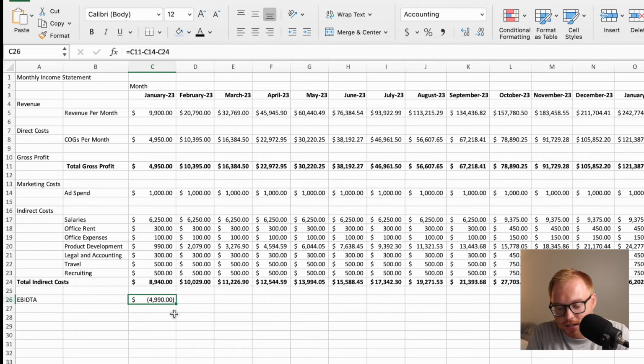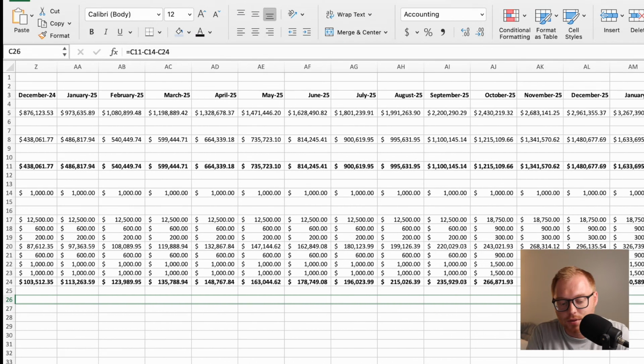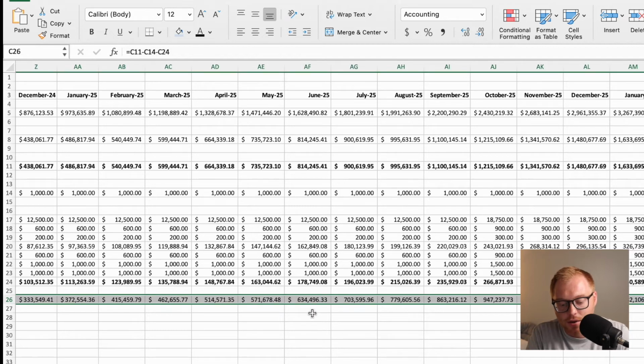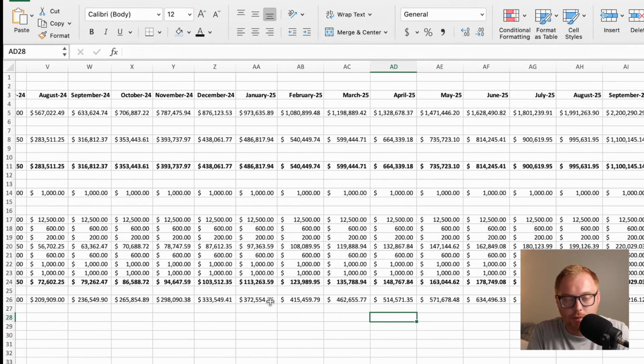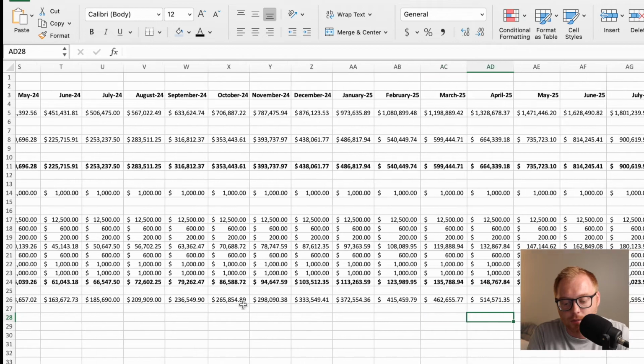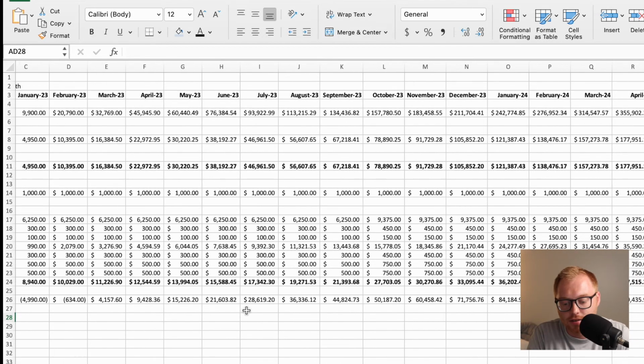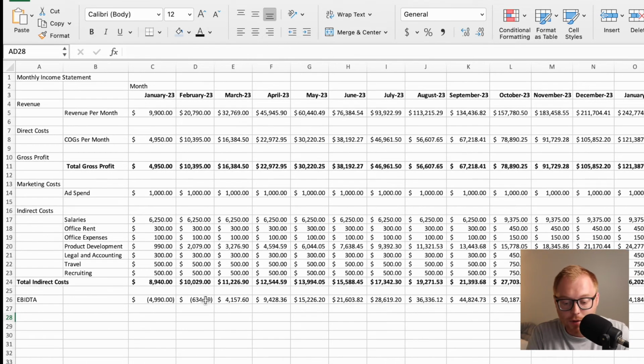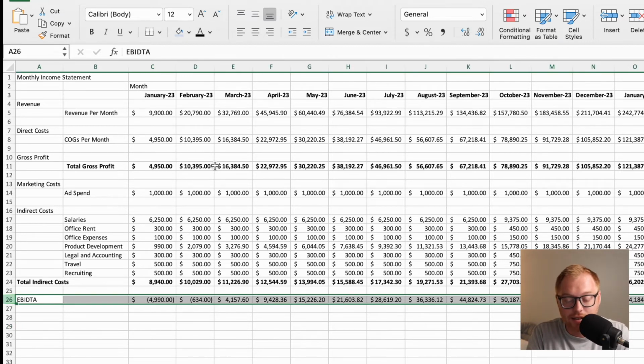So you can see here, because it has the parentheses, we're actually running at a deficit. But the nice thing is with this formula, we can kind of see when we maybe turn profitable. So we'll do this, we'll move it over. You can see that just the month-to-month basis, we're running at a good rate. So we're only running in the negative for 2 months and with all these assumptions. Again, a lot of these numbers are just placeholders, and we'll play around with them in just a moment.